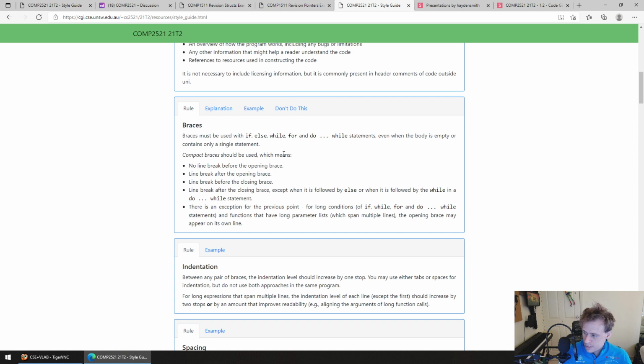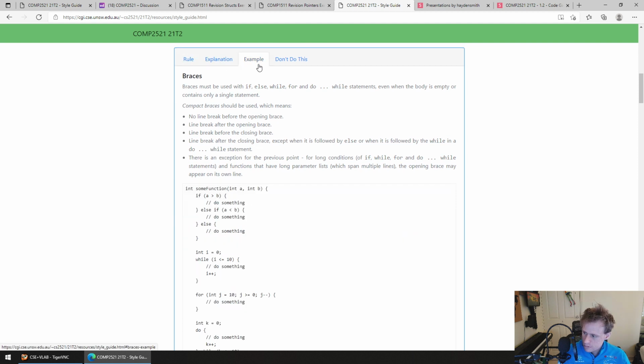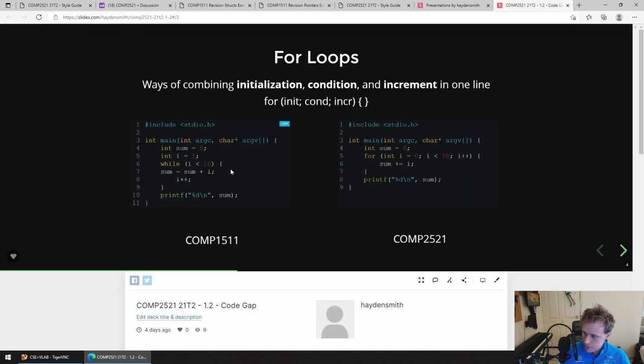So a good example is: no line break before the opening brace, line break after the opening brace, line break before the closing brace, line break after the closing brace, except when followed by the else if statement. Yeah, so pretty much what we have here, I'm pretty sure, is an example of that. I think you threw me off because when you said compact braces, I thought it was something different to what I was doing, but I think this is all in line with that.